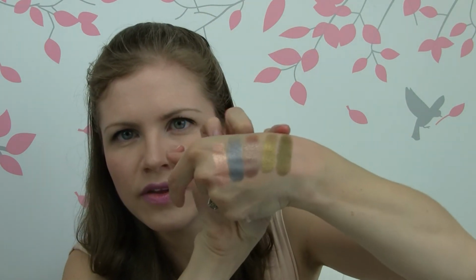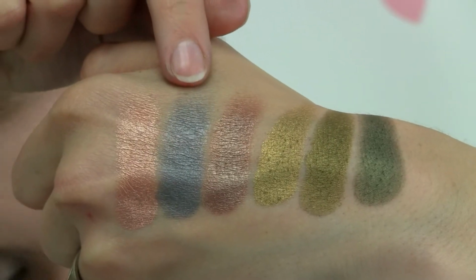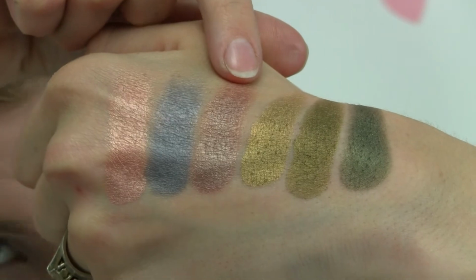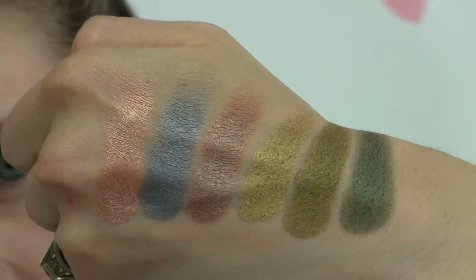And then Oblivious, I almost said Oblivion, it's Oblivious Gold, is an olive, like a yellowy olive green. And then Golden Celebration is a little bit darker, with a little bit more green to it. And then the last one is Army Green. That is a good name for it because it's just like a dark green. And let me zoom in. So Earth Element, Dark Storm. This might have a hint of blue to it too. Luscious Harmony, Oblivious Gold, Golden Celebration, and Army Green.